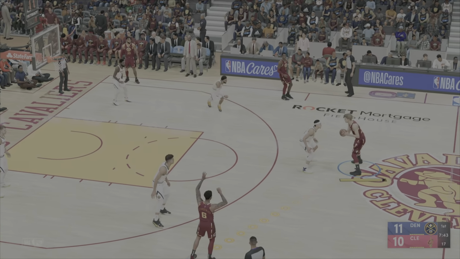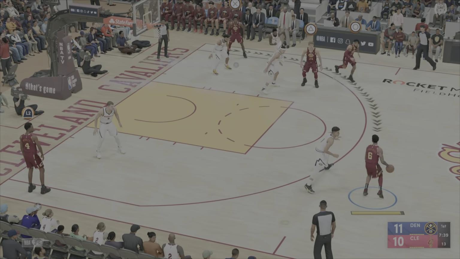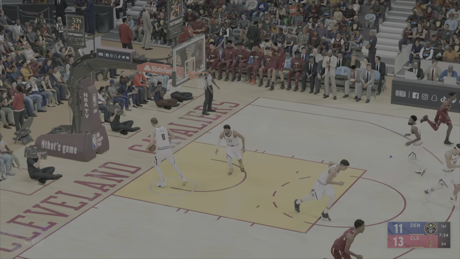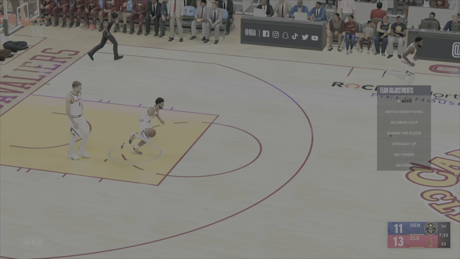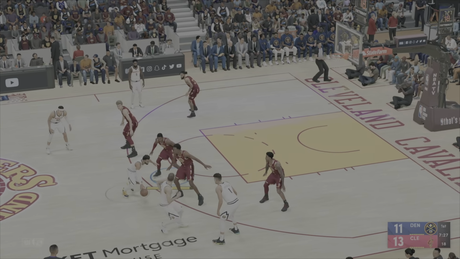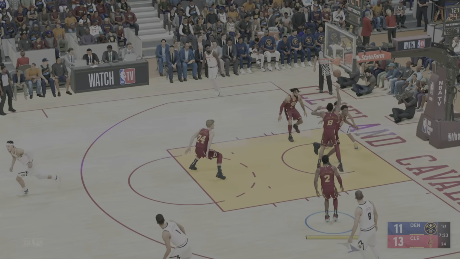The pass to Markkanen. Here's Alexander Walker. Pass to Trent. The 3. And the 3 ball is good. Several lead changes going on here in the early portion of this game. It reminds me of that Cameo song, Back and Forth. Now here's Murray. His last outing, 16 points for him.